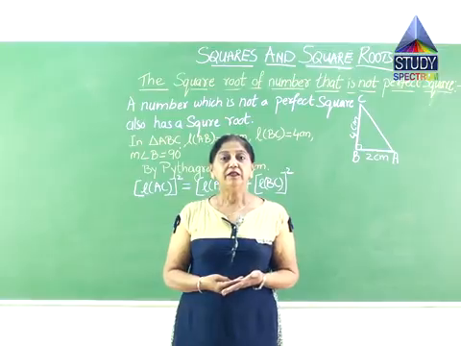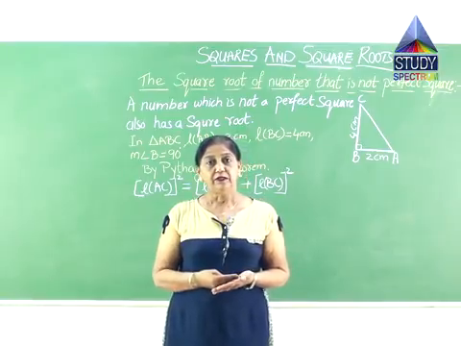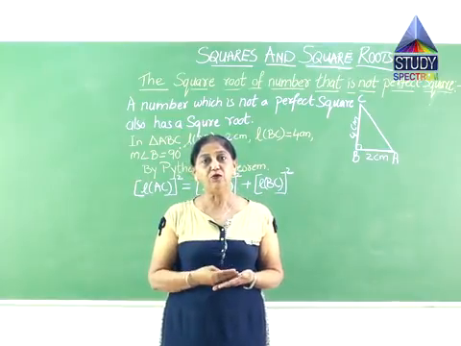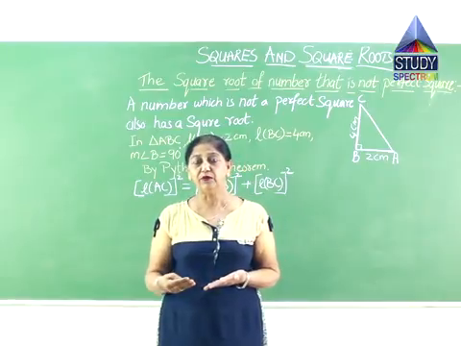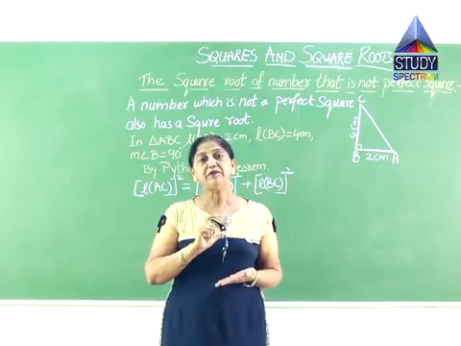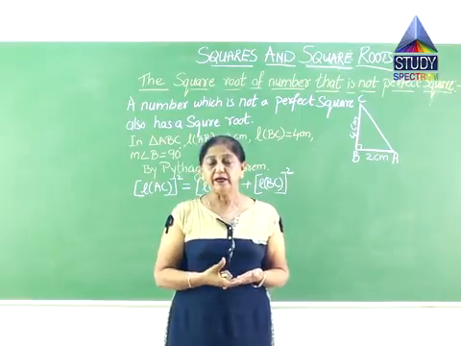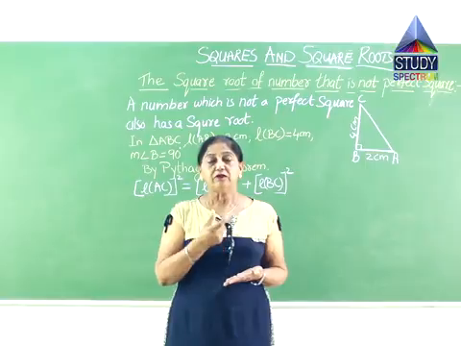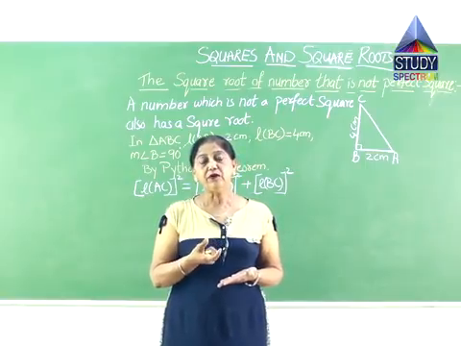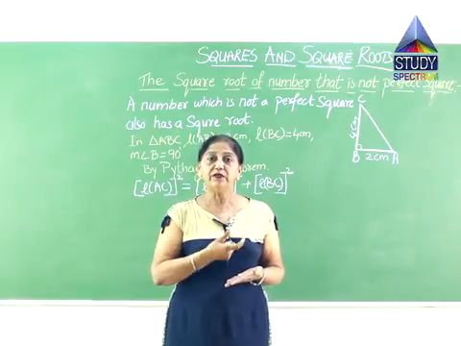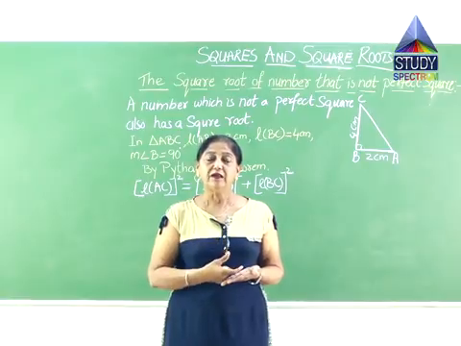Children, we have learned now how to find out square root. Now, we have also seen that there are some numbers which are known as perfect squares, like 4, 16, 9, 81, 64. As these squares we get by a same number. When a same number is multiplied by itself, we get the square, and if we want to find out the root of that, we get a root. Suppose 4, how do I get 4? We get 4 by 2 multiplied by 2. So, root of 4 is 2, root of 64 is 8, root of 81 is 9, root of 100 is 10.